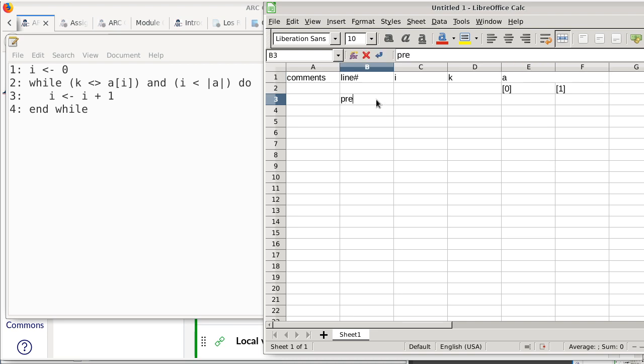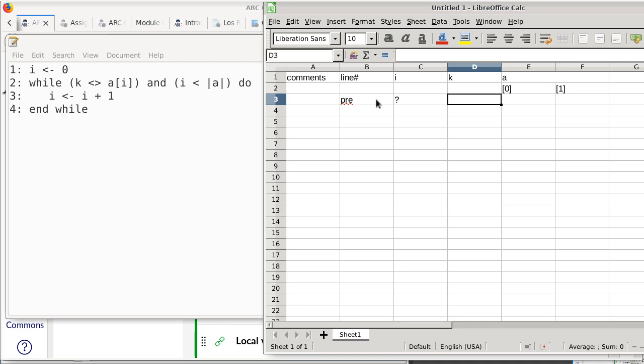So on the pre-line, we have certain assumptions that we have to make in this case. The i is a question mark because the first thing we do on line 1 is to overwrite it, so it doesn't make any sense to make any assumption. But for k and all the content of array A, we need to make some assumptions here because we are supposed to be finding a particular value in the array A. So we will start with a case where we can find it and see what happens.